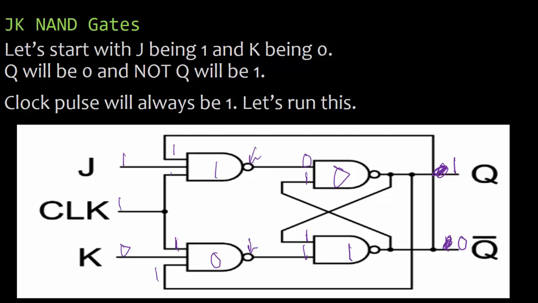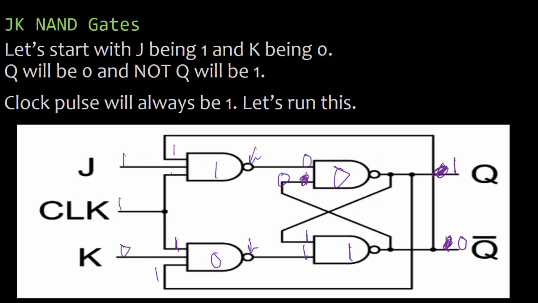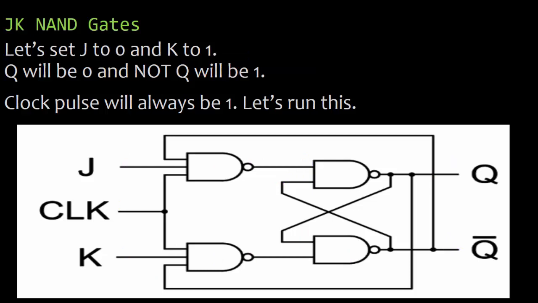Now you may be saying, well, what about the 0? What if I bring it up here? Well, go ahead and bring it up here. 0 and 0 still come out to 0, and we still get 1. So it stays in a balanced state. So what happens here, when J is 1 and K is 0, Q becomes 1. J is the set. K is the reset. So let's check that and make sure that's what's happening.